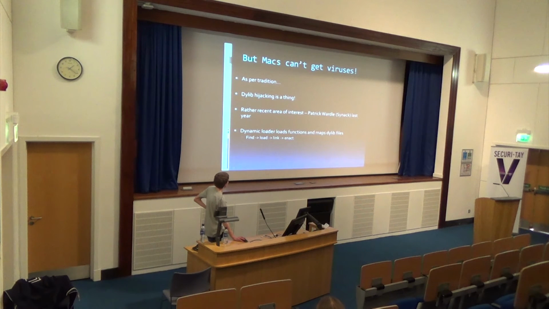So yeah, it's a lot more complex due to the way OS X loads their libraries. It has a thing called the dynamic loader, which basically maps all the DLLs it needs into the application and then executes, rather than just going as it needs it. So it finds the dylib, loads the dylib, links it, and then enacts it.